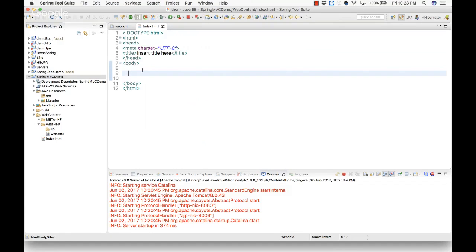Okay, so let me repeat. Today our main focus would be to configure or to create a Spring MVC project. We'll not be talking much about Spring MVC today. We'll only focus on the creation of the project, because this takes lots of time. Because if you can understand this, making a Spring MVC project is damn easy.